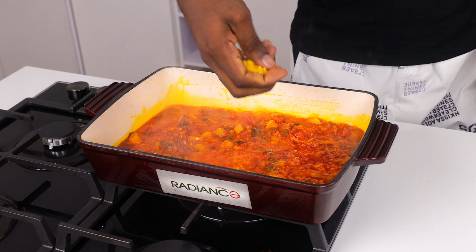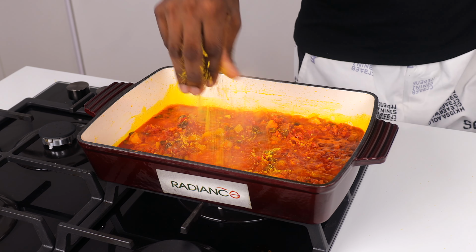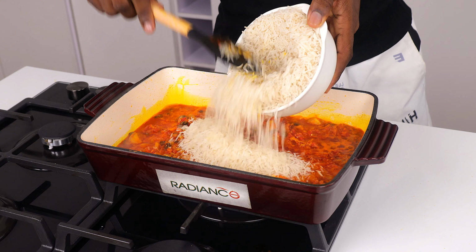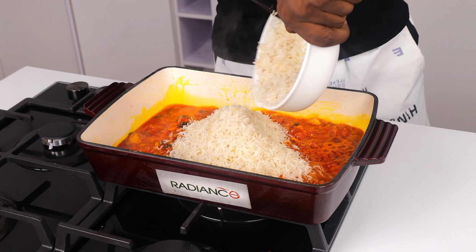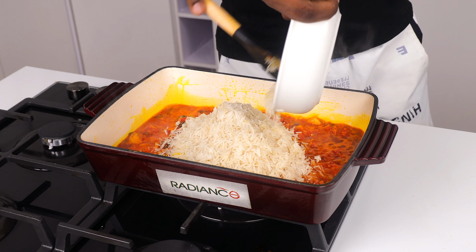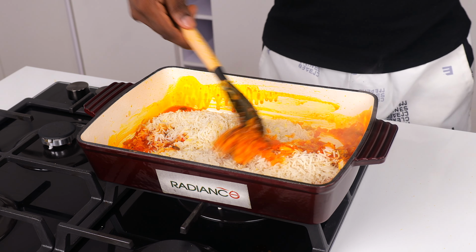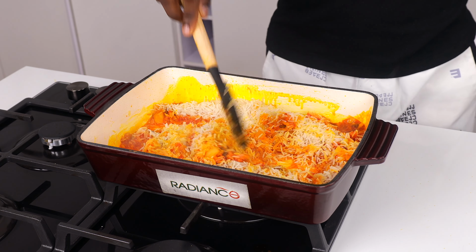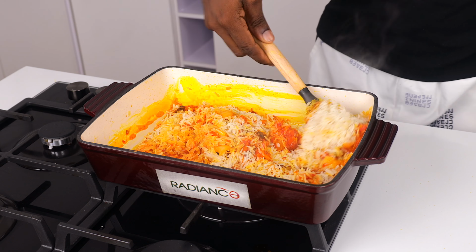Also, I am cooking this right now on the stove top just to show you that this is oven safe and it can withstand a lot of heat. After I add the rice, I'm just going to turn the heat off immediately, so that when I put it in the oven it starts to cook immediately instead of soaking up water. So essentially the roast pan is hot and everything is hot before it gets into the oven, and the oven is already preheated. Does that make sense?